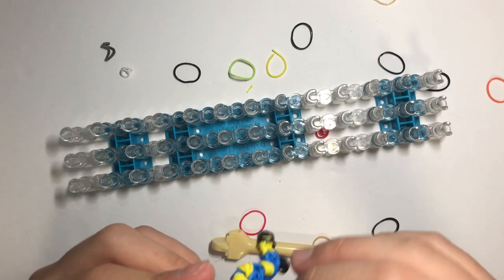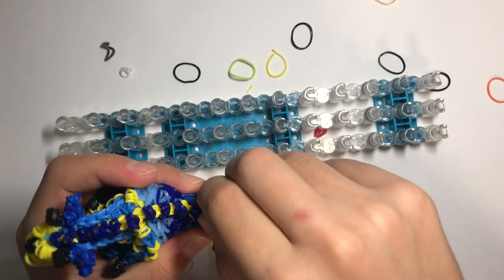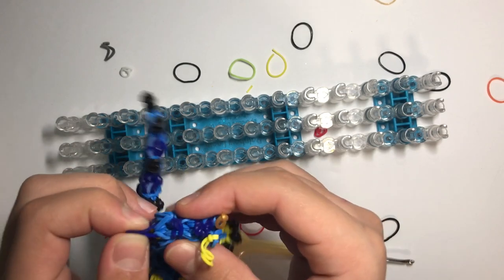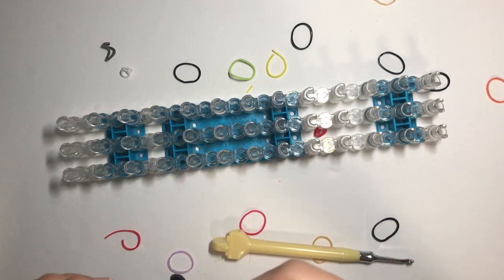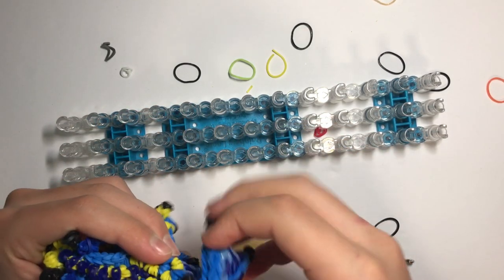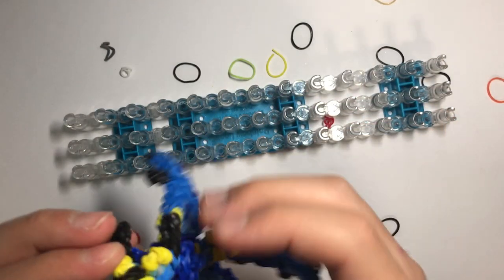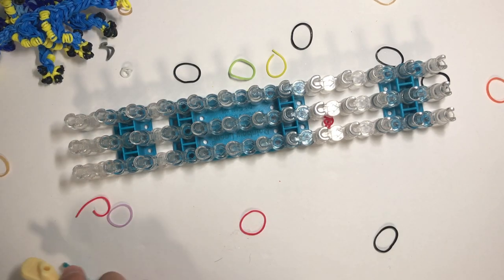So you can adjust it now. If all the spikes are sticking in different directions, just tug them upward and fix where they're facing and stuff like that. And you can adjust everything how you want it to look. So it's not finished. As I said, we do have another portion. So here's some of it. She's looking good. So next portion is the tail. It's the last.